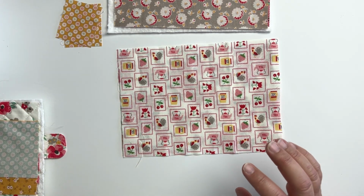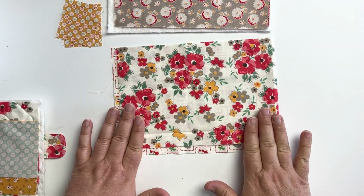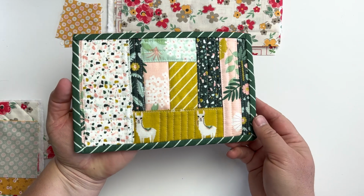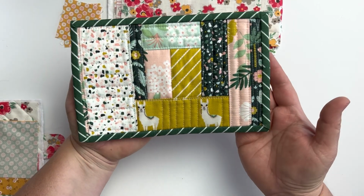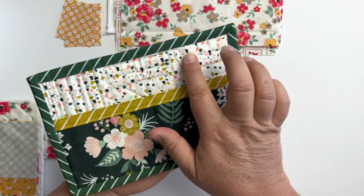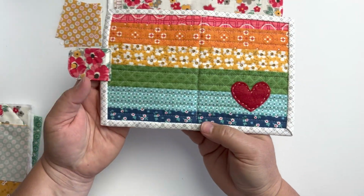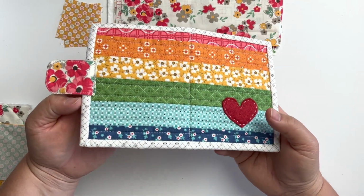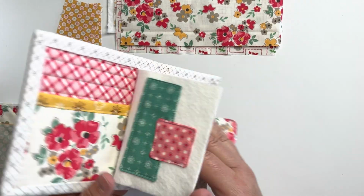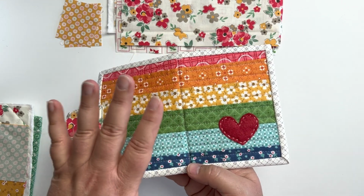Another thing that I wanted to point out is that there are multiple ways to create the cover. Now, the simplest way is for sure to just use a simple single piece of fabric. But there are a couple of other fun ways to do it. One is to use up small pieces of fabric scraps to create kind of a quilt as you go front that is just sewn directly onto the batting and the backing piece. Or another way is to piece together a front. In this case, I have used strips of fabric to create the front. And that is another really fun way to just customize your needle book cover. And I will have the measurements for these, how to make a striped version in the pattern itself.